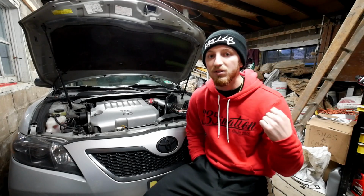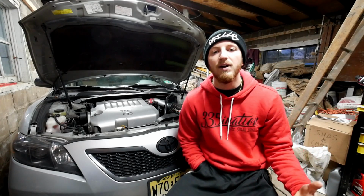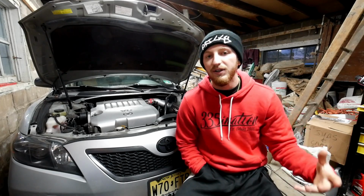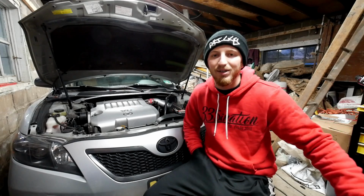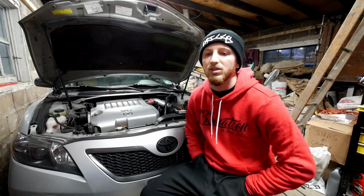And then the rims that you guys saw, the VMR 710s, they had a lot of curb rash and stuff on them. So those are going to be getting sent out to be powder coated and fixed up. So those will be coming back brand new. Those will be my summer track, show car rims. Those would be the everyday rims once I don't have to worry about snow.